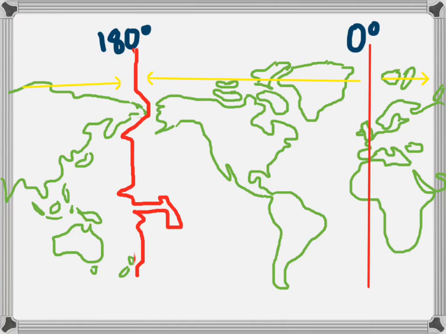Instead, the international date line looks like this. And we can see that up in this region, what they've been able to do is to keep all of this area in the one time zone and not to be cut by the international date line. And there's lots of little groups of islands in the Pacific. And these little groups of islands would like to be operating on the same time zone. And so to accommodate that, the international date line has been moved around those islands.